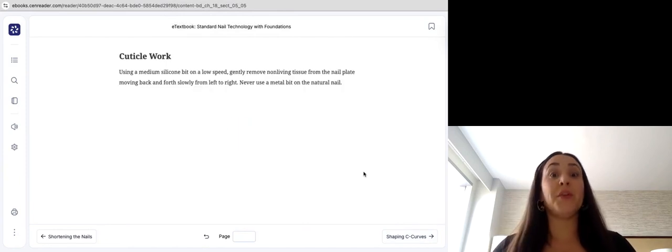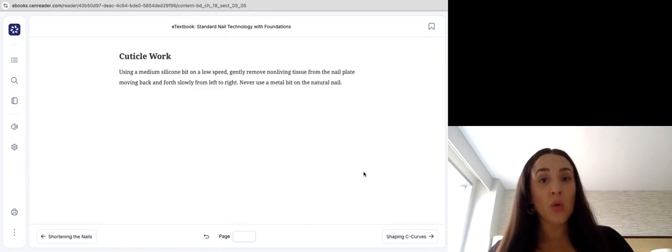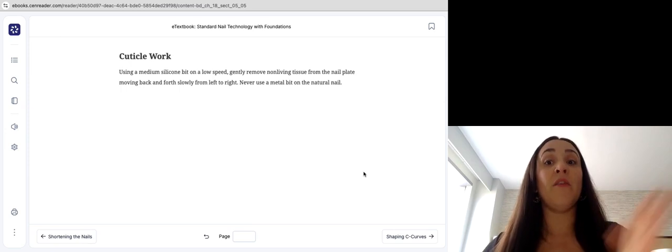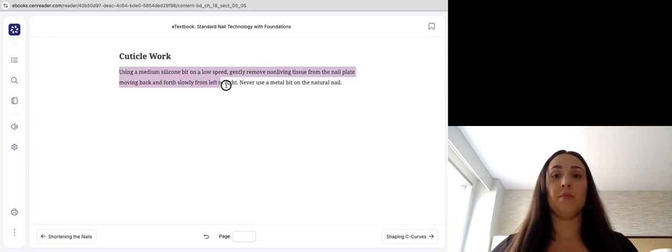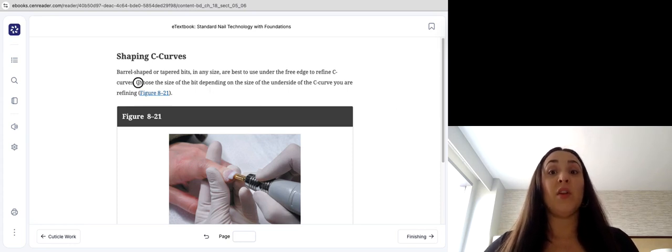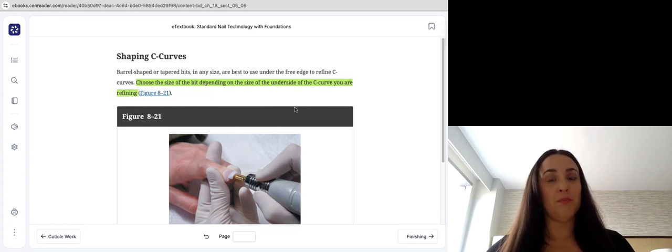Cuticle work. Here you have to be very careful. It says using a medium silicone bit on a low speed, gently remove non-living tissue from the nail plate, moving back and forth slowly from left to right. Shaping C curves. Choose the size of the bit depending on the size of the underneath of the nail. Remember, each of our fingers has a different size. They're not the same size.